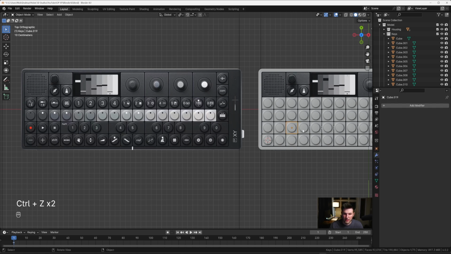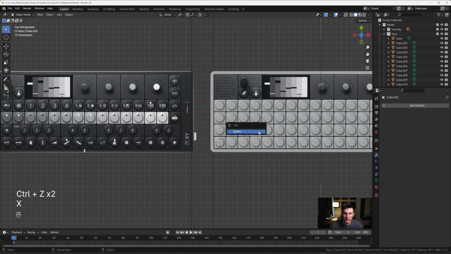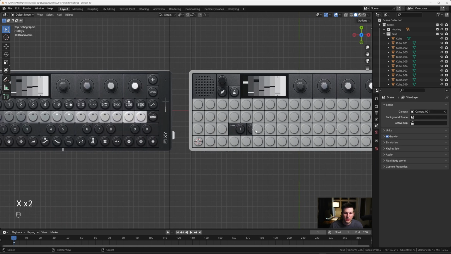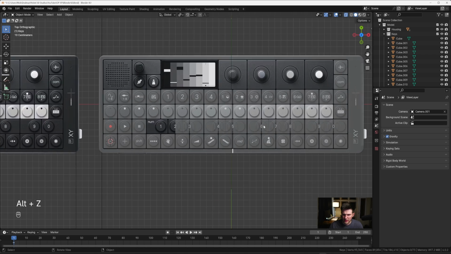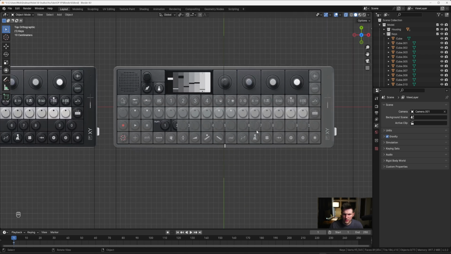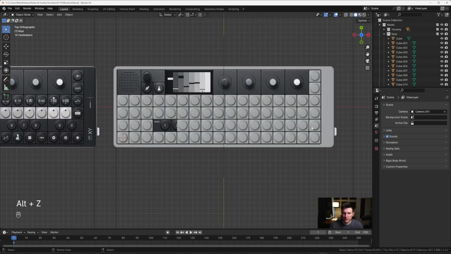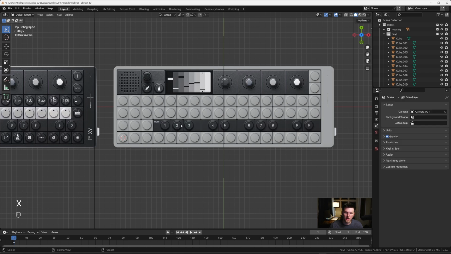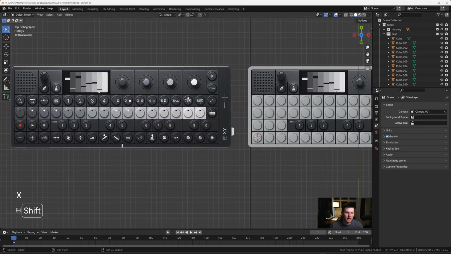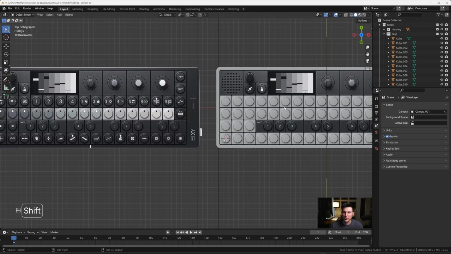Oop, that one stays. Let's grab this one and delete it. This one, delete it. Let's see where else it stays here. I'm just going to delete all these here because these are all different. And then are there any doubles in any of that? This is also a double, but we'll fix that later.